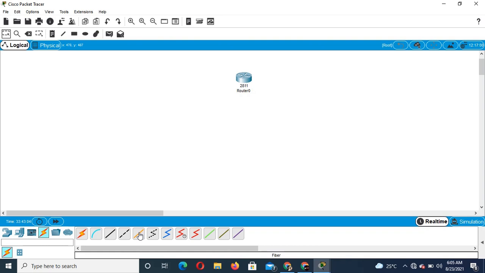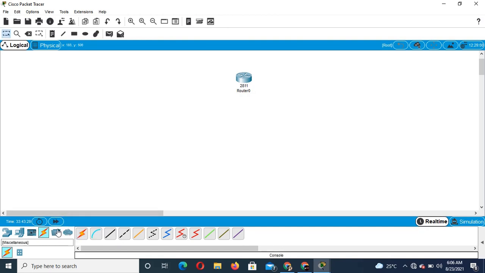Okay, let me just name them one by one. This is for phone. This is a coaxial cable, and this is your serial cable, DC inside, and your ordinary serial cable, and this is your octal cable. You have the IoT custom cable and the USB cable. Alright guys, now it's getting more interesting.